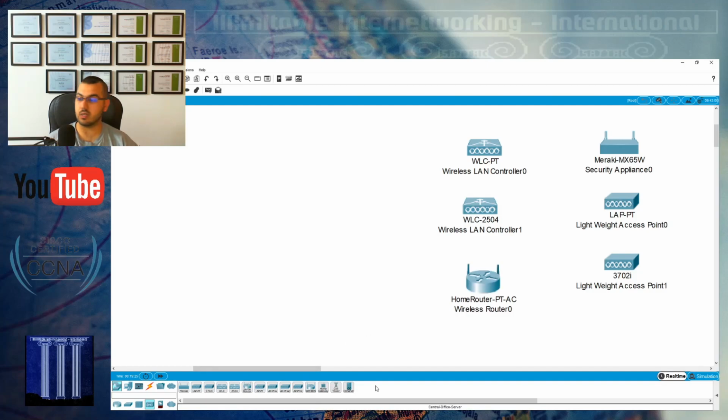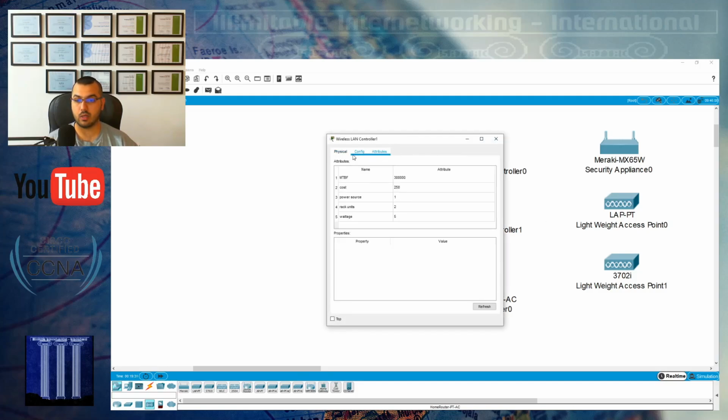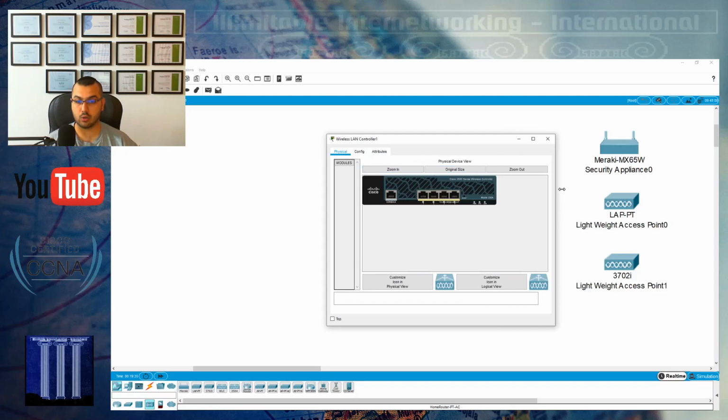And some other devices are available in Packet Tracer. Maybe just to see one of them, this is a controller that has only a console port. You can see the word console here, and some data ports, and in those data ports, ports number 3 and 4 have a little note saying that they are PoE.